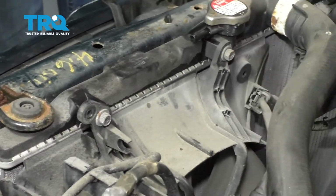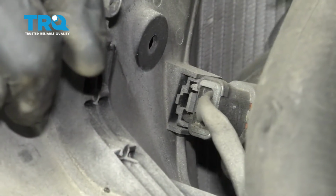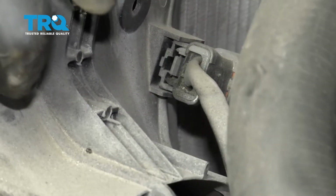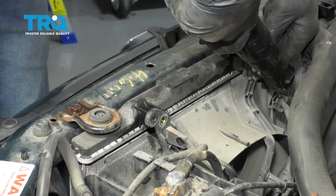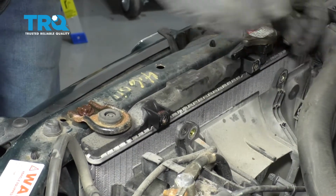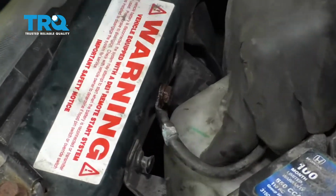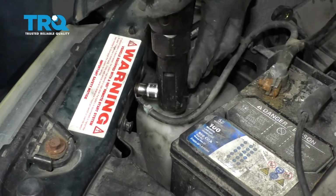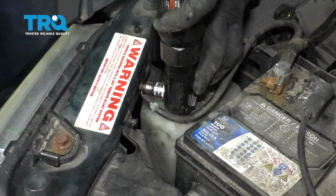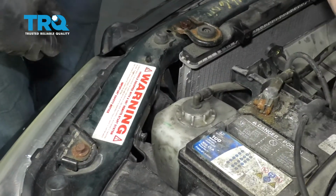Now we're going to remove the wiring for this. A little squeeze tab, give it a nice little squeeze, and pull it off. Set that aside. Now we're going to remove our two mounting bolts. So now that we got those out, let's go ahead and remove this ground wire right here. Get that ground wire out of the way.